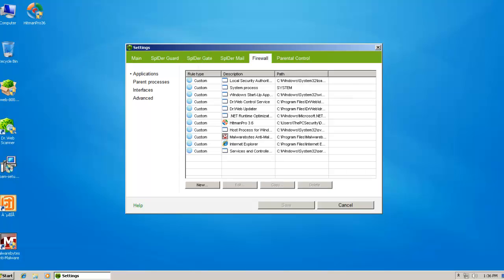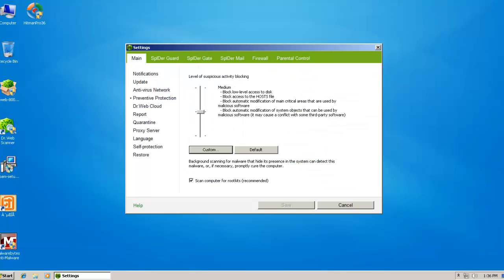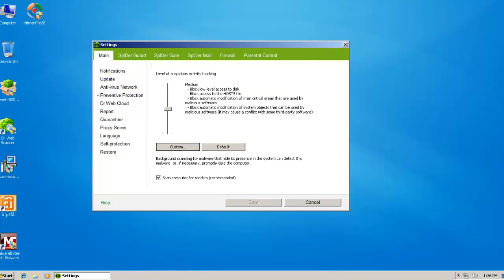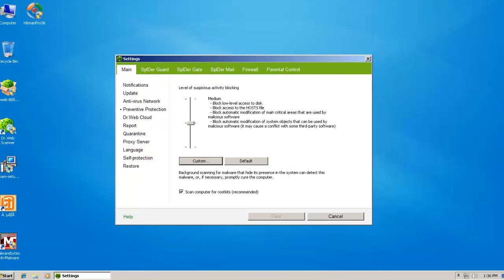So yeah, this is a beta, as I said, and it's got a lot of bug fixes to come, and it's still got a long way to go before they release the final version. But I think this initiative by DrWeb to include preventive protection in the cloud is good, and we're looking forward to the final release.